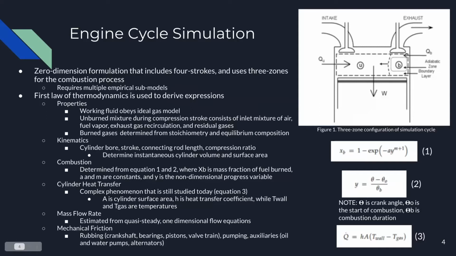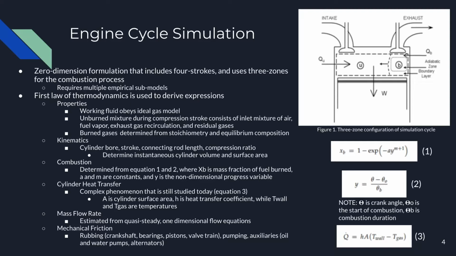So our first example is not really one of the three, but it was just a general IC engine cycle simulation overall, and it was a four-stroke, three-zone process of just a basic IC engine. To complete this test, really, you need multiple empirical submodels. It's not exactly easy to do, but in figure one to the right, you can see that the black dash lines indicate the control volume being examined, with arrows in and out indicating your heat transfer in and your work out. To find these empirical submodels, you need multiple properties, and the working fluid of the engine is believed to obey the ideal gas model.